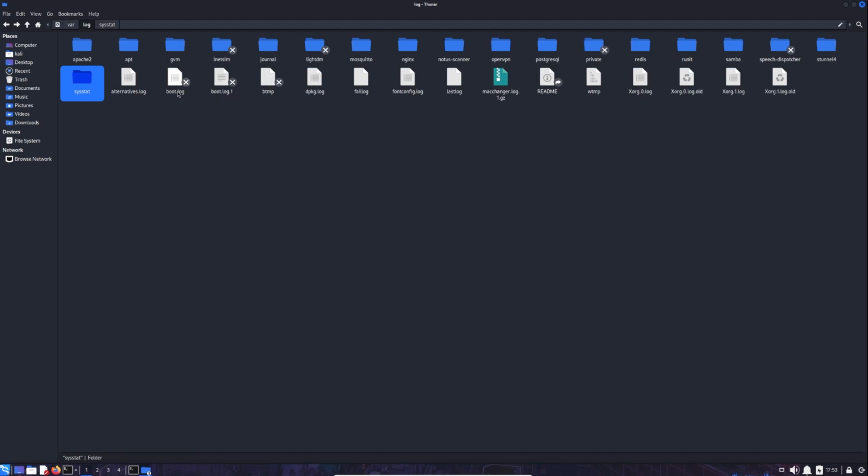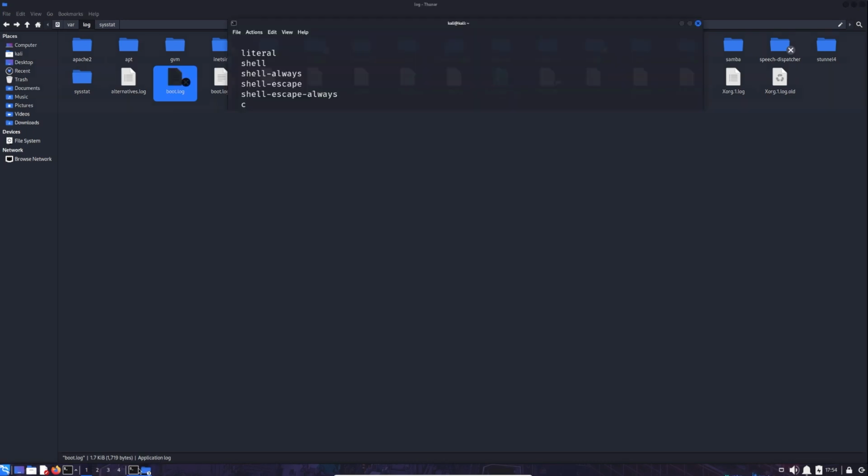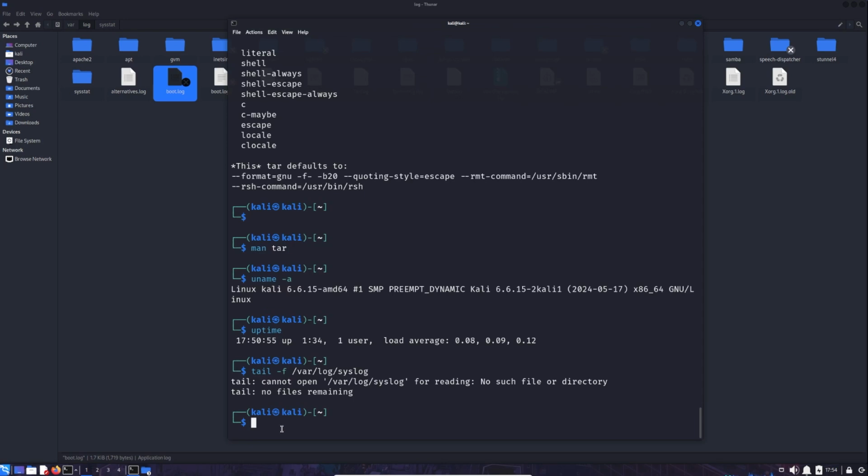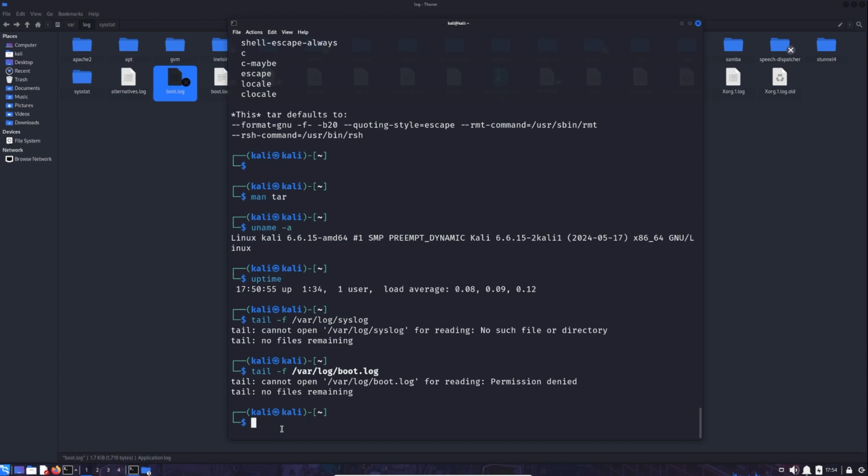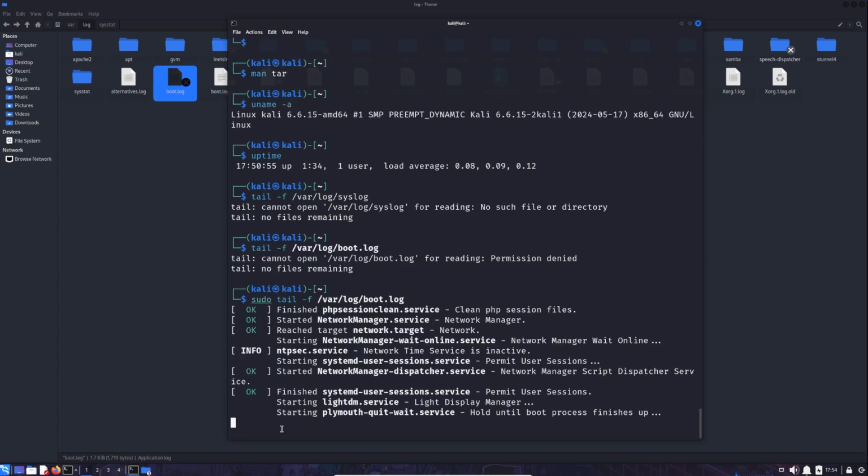There is also nothing in it, but let's pick this file, boot.log. It's saying now permission denied. So we need to give it sudo access or sudo permission, which is the root access. And as you see now, we can read the logs inside the terminal.